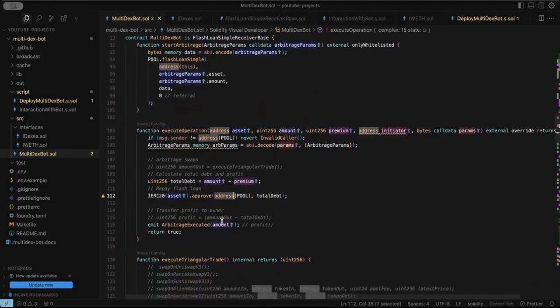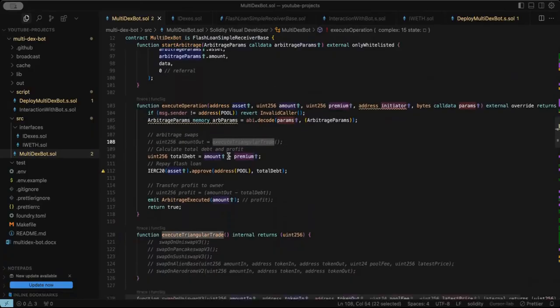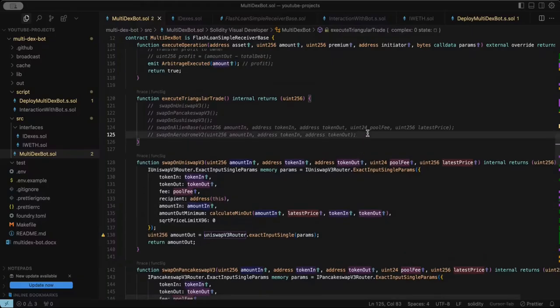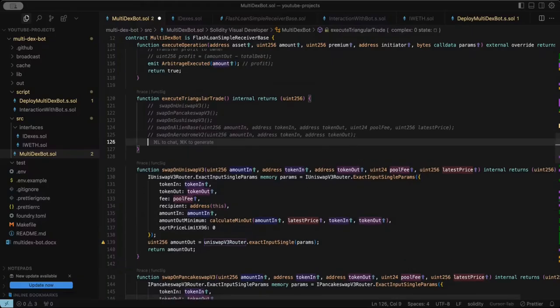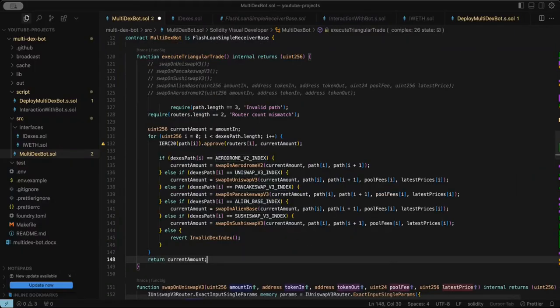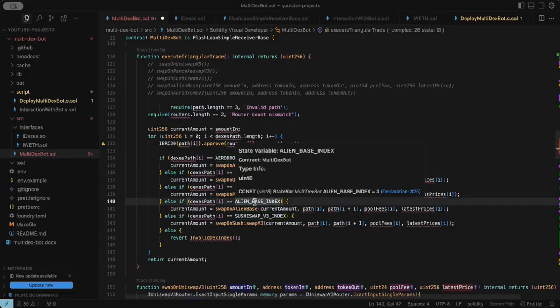So let's jump back to our triangular trade function. Let's complete this function. All right, so here in the execute trade function, this is how we are going to be calling the dexes.